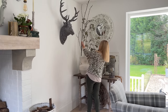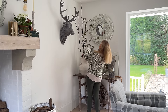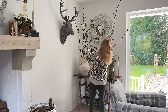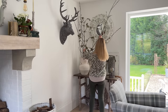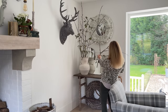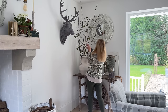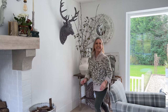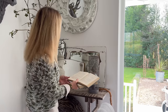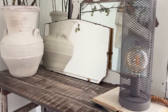I always try to decorate as much as I possibly can using nature as opposed to using faux. I'm not anti-faux - I have faux and I'll happily mix it in - but I think if you can bring nature into your house it just feels nicer. It's also kinder on your bank balance. Quite often when I'm putting these into water they will start to root, and then I'll cut them down, put them into compost and let nature take its course. Over the years I've actually had several free trees from doing this. You will always see lots of vintage books in my decorating - I absolutely love them - and this season I've been rounding up all my green ones. Green is very much a colour I'm using this spring.